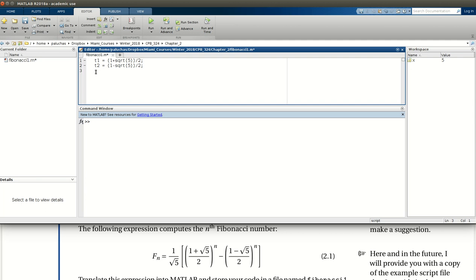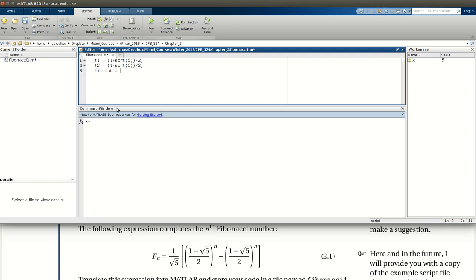Okay, I'm going to suppress the output because these intermediate parts aren't really important. When I run it, all I really care about is the final answer in this case. Okay, and so then my desired calculation, or the quantity of interest, let's call my output fibnum, my Fibonacci number. Okay.